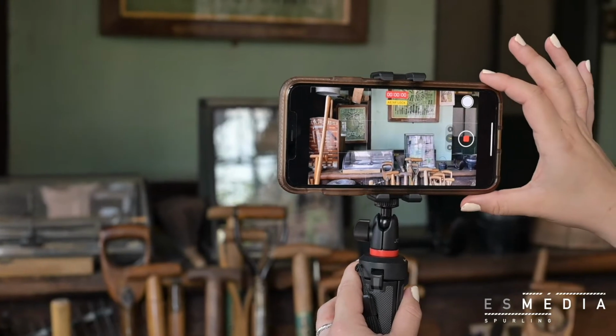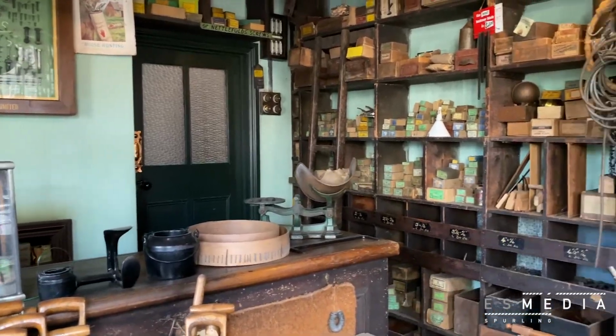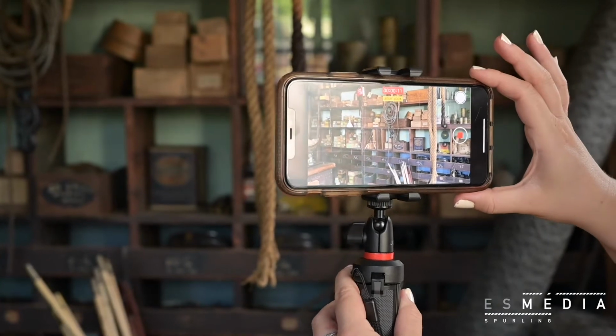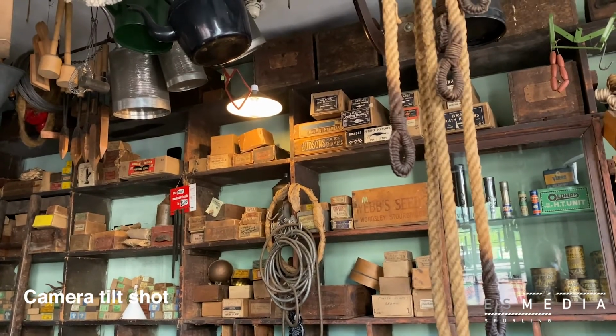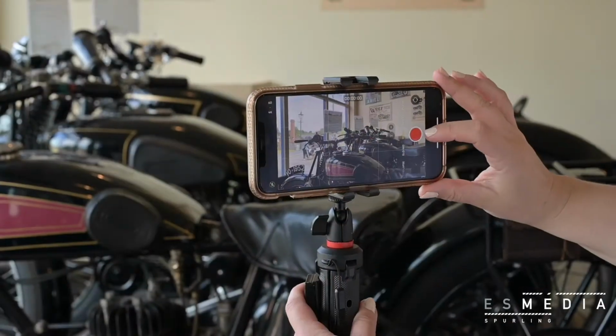Try different angles if the natural light is not working in your favour. When filming inside, you may consider using a camera tilt shot. A camera tilt is when you move your camera up and down on a vertical axis. This is similar to a pan shot, but only vertical, showing the height of an object and its depth.